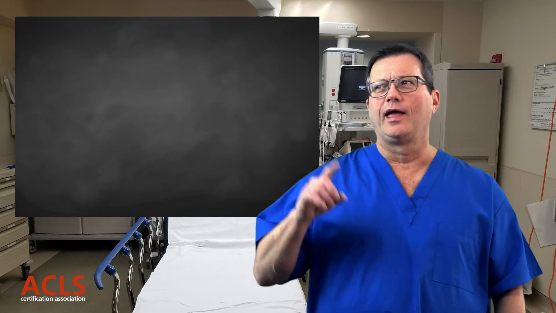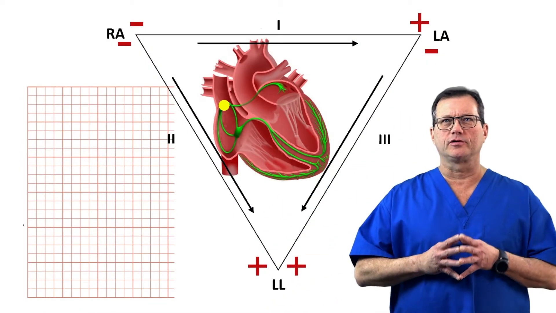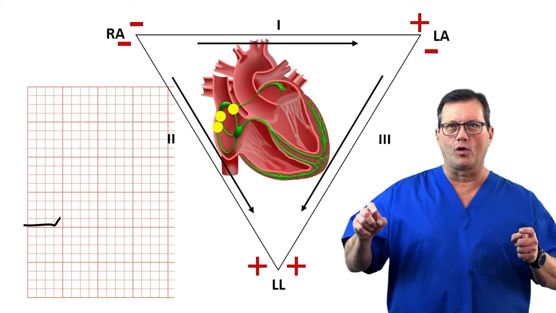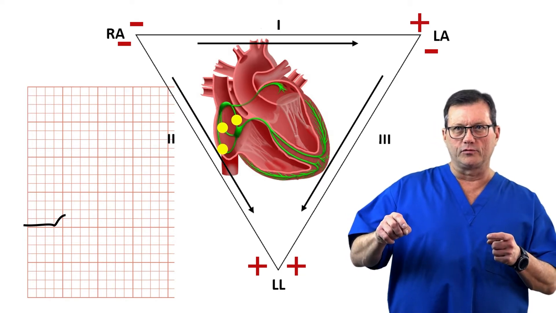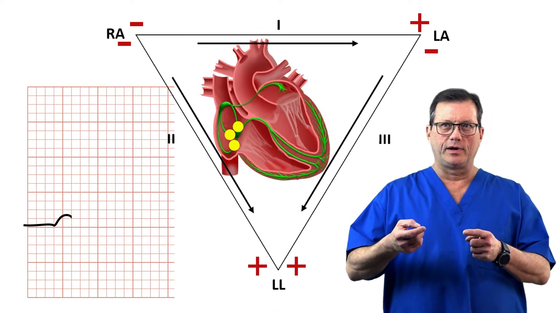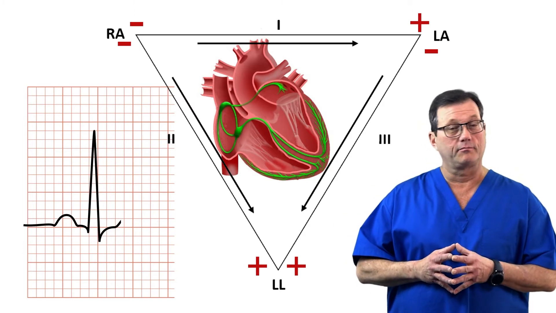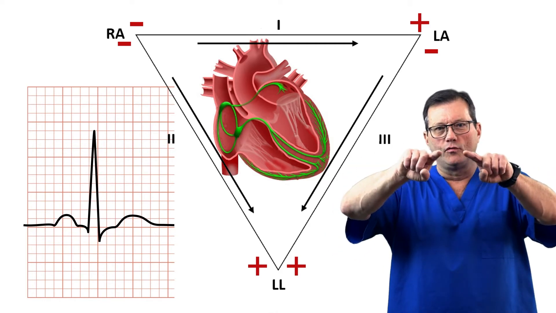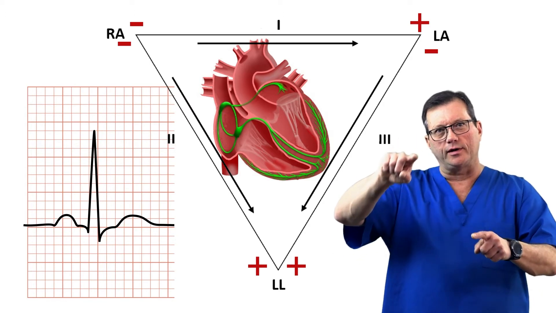Let's take a look at Einthoven's right shoulder, left foot, as it compares to a P-Wave. We start the conduction at the P-Wave — it's moving this way, coming back up, starting to move toward the positive electrode. We can see the P-Wave starting to come up, really moving toward the positive. Then it comes back around, the P-Wave starts to come off, ends at the AV node, and that terminates the P-Wave. We're moving toward the positive electrode, then away from it — that's how we create the P-Wave.